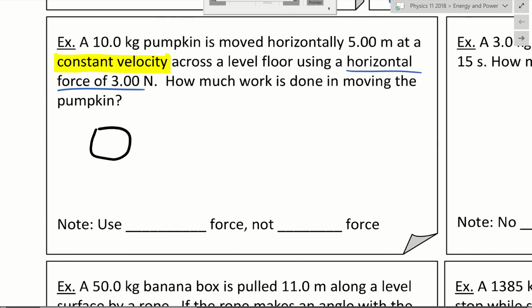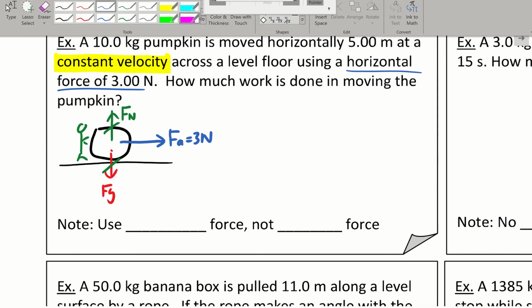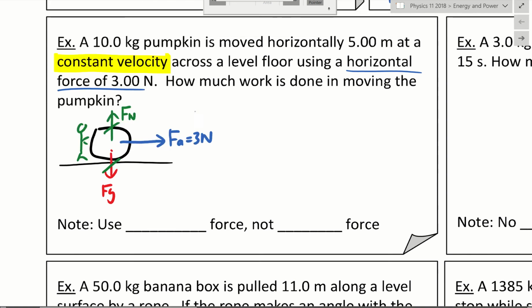Okay, so we have this pumpkin in here, and it's on the ground. Obviously it has gravity, but gravity is usually balanced out by the normal force, as in our dynamics chapter, so these two don't count. Then we have someone pushing from behind, right there, and that person has an applied force of 3 Newtons. Now, the fact that it says the box is going at constant velocity means something is trying to fight that 3 Newtons, and that will be friction, of course, right? Otherwise, no one is fighting the applied force. So therefore, that means there is friction. And friction will also be 3 Newtons.